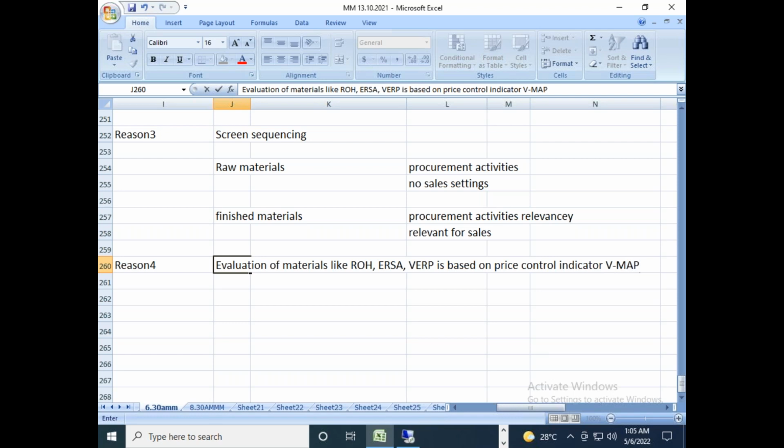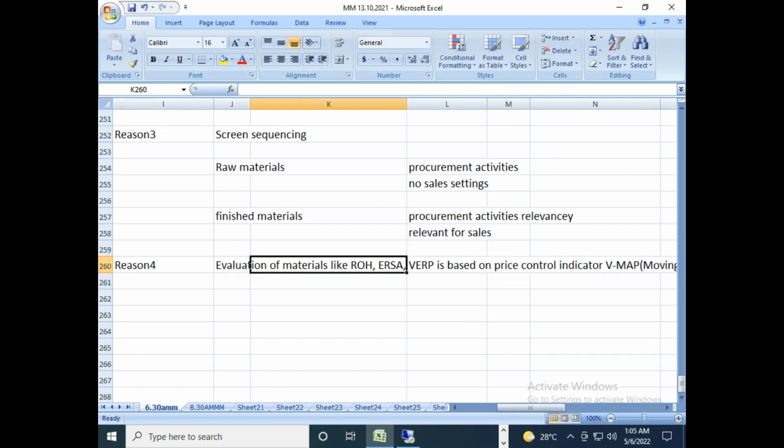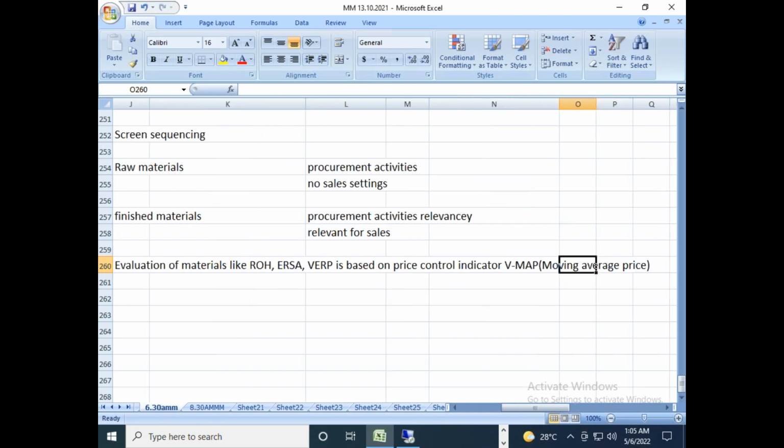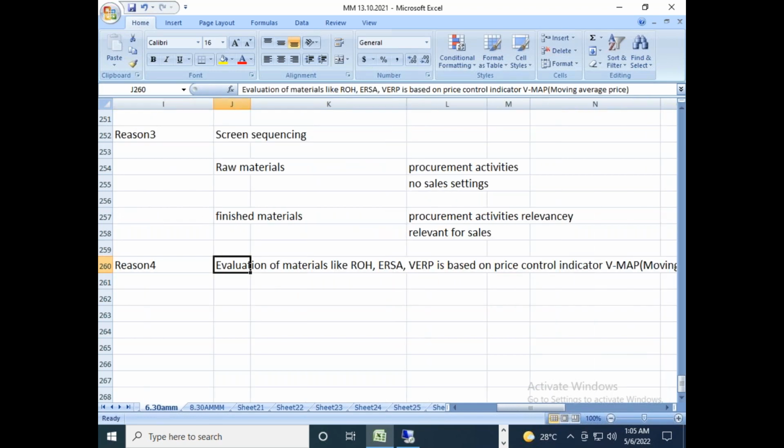MAP, MAP is nothing but moving average price. So raw materials, spare materials, and the packaging materials, I want to evaluate based upon the price control indicator V. V is nothing but a moving average price.